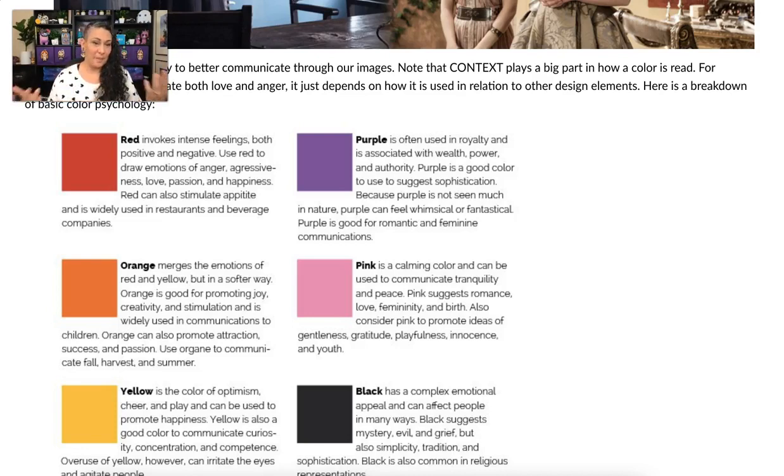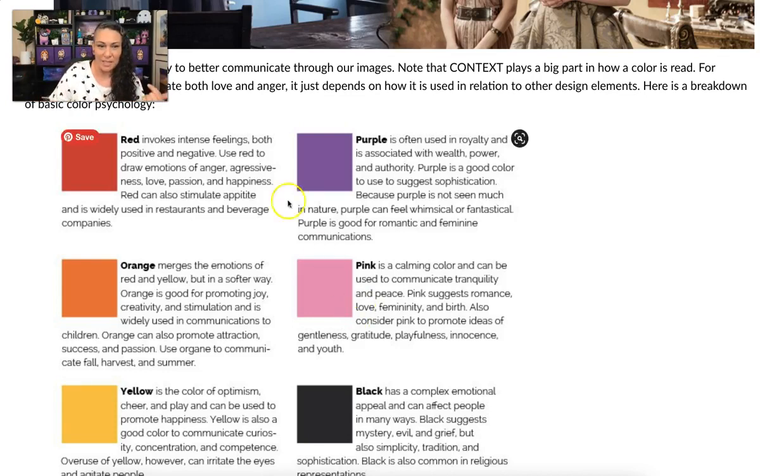Okay, so a big example is red. Red can communicate both love, think of Valentine's Day, and it can communicate anger and danger. And that has a lot to do with early associations with red and blood. If, you know, back in the day with our ancestors, if you saw blood, you were in danger. This was an emergency. This was a big deal. So red was actually one of the first colors to actually get a name because it was so important to our human existence. But yeah, so anyways, tangent. The context is really, really important.